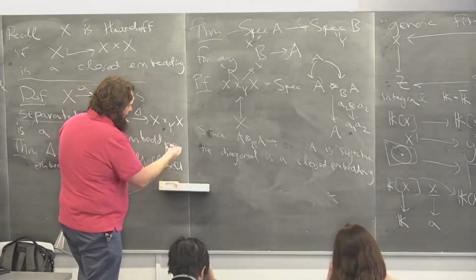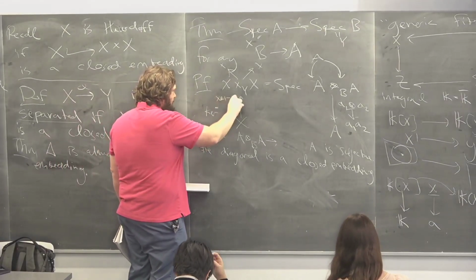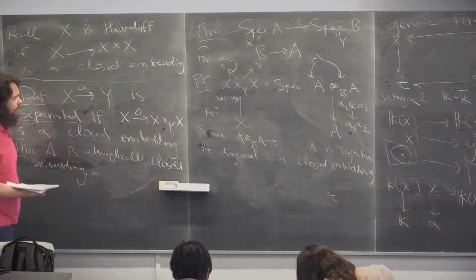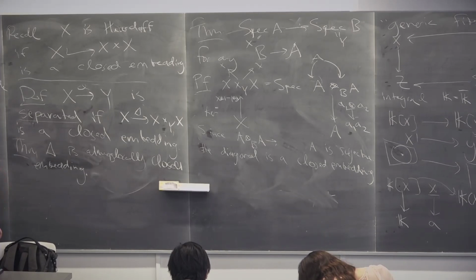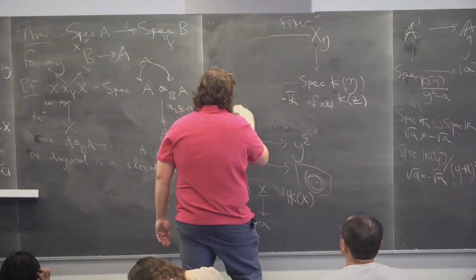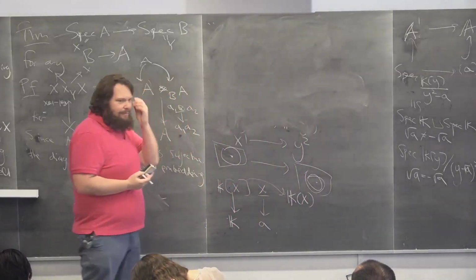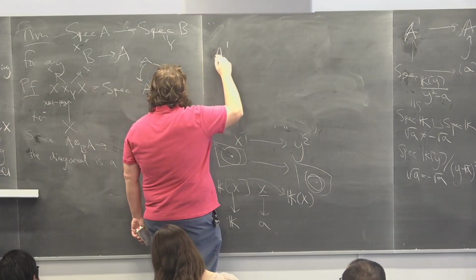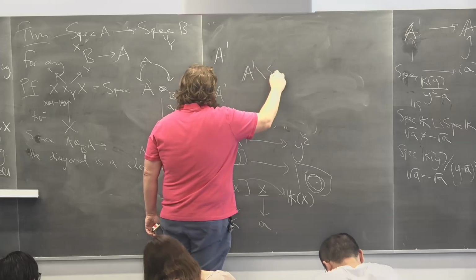And you can check: what's the kernel? The kernel is the ideal generated by x tensor 1 minus 1 tensor x for all x in A. Okay, cool. So all affine schemes are separated. That's great. So what are some examples of non-separated schemes? I'm basically out of time. But let me just mention, we have seen examples of non-separated schemes, but in real life, you almost only encounter them as an example to explain why you have to check that schemes are separated, which is this usual story about taking two copies of A1, and then gluing them together on A1 minus a point.